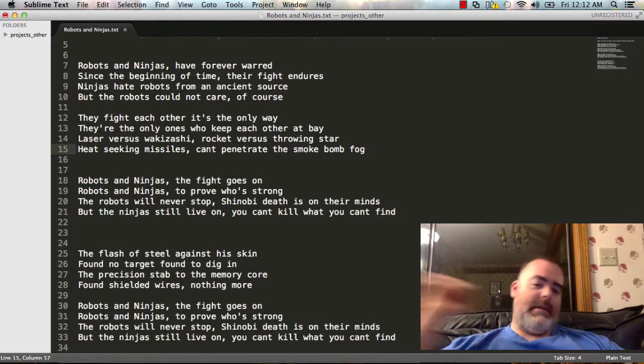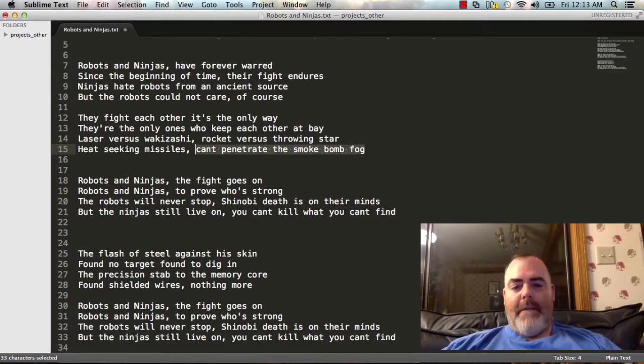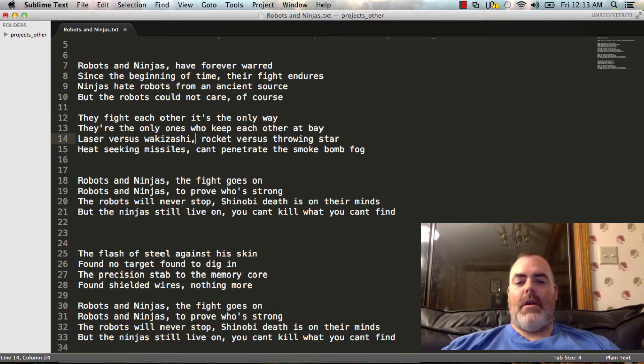And I'll try to just sing this again and make that point. Laser versus Wakizashi. Rocket versus Throwing Star. Heat-seeking missiles can't penetrate the smoke bomb fog. So there's some kind of connection that happens in can't penetrate the smoke bomb fog that separates it into its own sentence, and it loses the requirement to rhyme against star here. Also, there's a little bit of assonance between star and fog, just in that kind of sound.